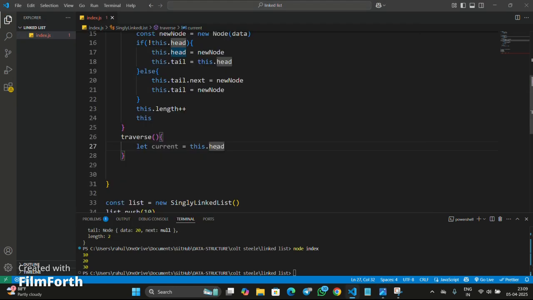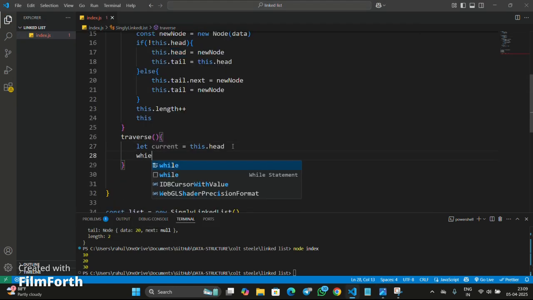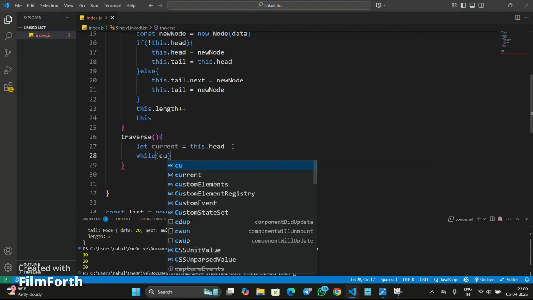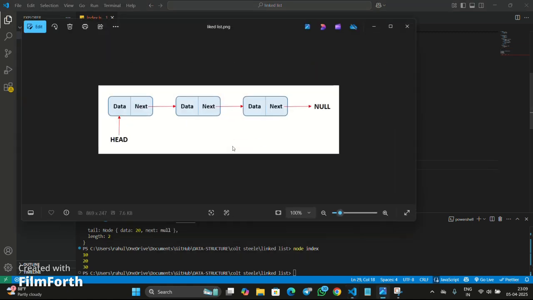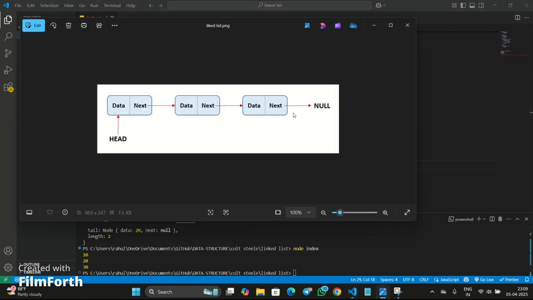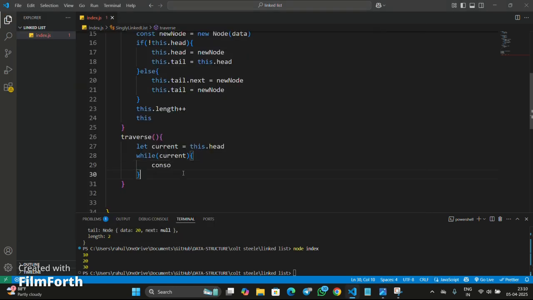So when we traverse through the nodes, we have to traverse with a while loop. While checks if there is a current, that means when there is a current node, it will be true and it will reach this node initially. Then after updating, it will reach here. Then it will reach here, and finally, when it reaches null, the while condition becomes false and does not enter that iteration.